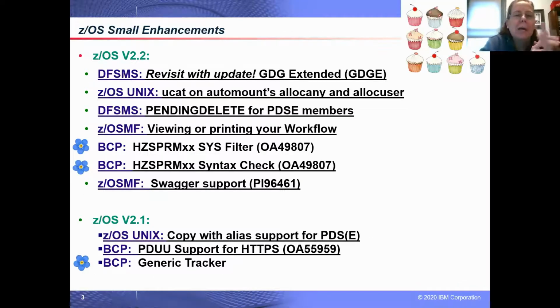All right, so I'm going to go back all the way to z/OS 2.2 and even to 2.1 and talk about some stuff. Now, let me explain this chart here. I have some 2.2 items and some 2.1 items to talk about. Some of them are underlined. The ones that are underlined, I think I'm going to have enough time to talk about within this session. The stuff that's not underlined, there's only 2 items. I left them in the hidden slides, which you can have in the proceedings that you upload and that I've uploaded and you can download, because I think those are also awesome little functions. I just didn't think I would have enough time to talk about it. Hopefully I can get to all of the underlined items that you see here.